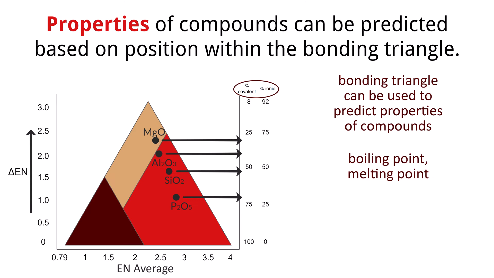As the electronegativity difference increases, the type of bond moves into a higher ionic percentage. Each compound falls in this continuum of percent ionic and percent covalent character. As the compound holds more ionic character, we see a higher melting point and boiling point. As we fall towards covalent character, we see the trend fall the other way and the compounds have a lower melting point and boiling point.